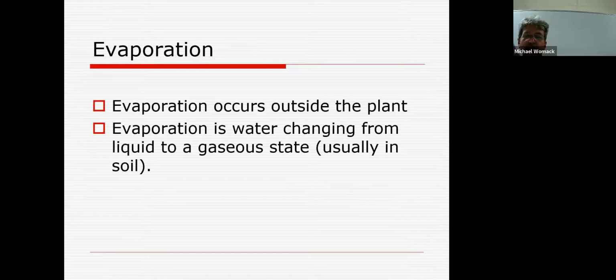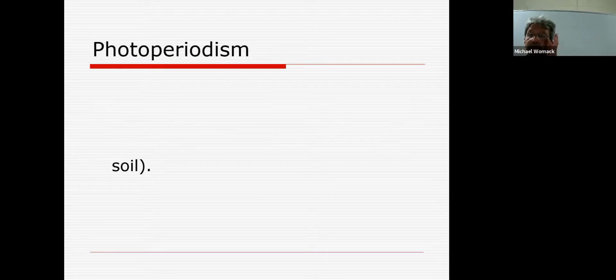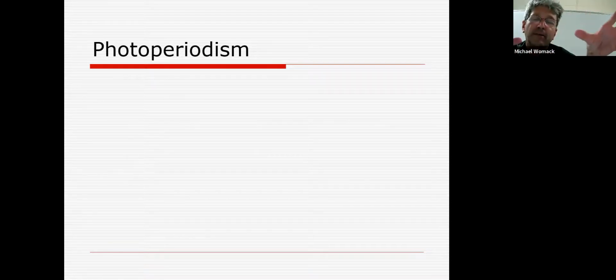So we've done the vascular system, and again, that's also important for transpiration. You have your vascular transportation system. We've done photosynthesis, respiration, evaporation, transpiration, and now let's move into photoperiodism. So we have about 20 minutes left in the class. Photoperiodism means that you have photo, meaning light, and a certain period, a certain amount of light, a certain time period of light that triggers something in the plant.